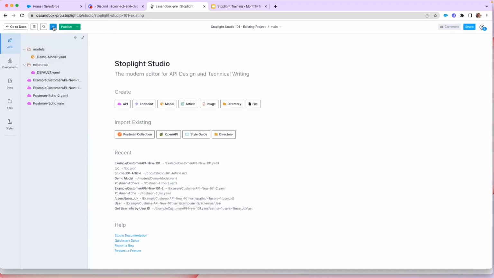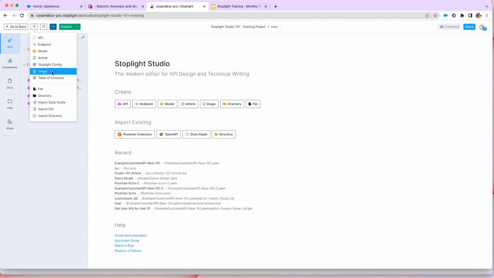Right next to that is the plus button. The plus button has quite a few features and functionality here. You have the ability to create a new API endpoint or model. You can create a new article. And then this Stoplight config button. This config button is specific to having a Git repository. It allows you to place some parameters around including or excluding specific files that are pulled into your Stoplight project from your repo. So we recommend that you check out the documentation on that so that you can understand how to leverage that particular button.